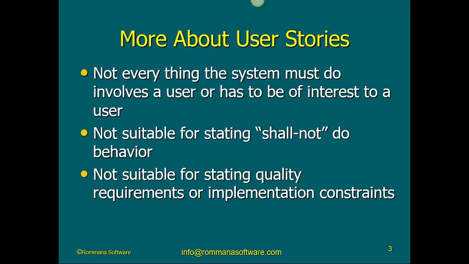We all know that there are a bunch of quality requirements, which might have to do with security and safety and reliability and ease of use and all that stuff, that are not easy to state in the form of a user story. And I talk to people sometimes. I ask, how would you represent or express a quality requirement in a user story? And I get different opinions.